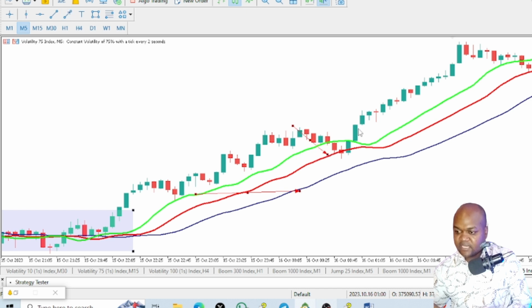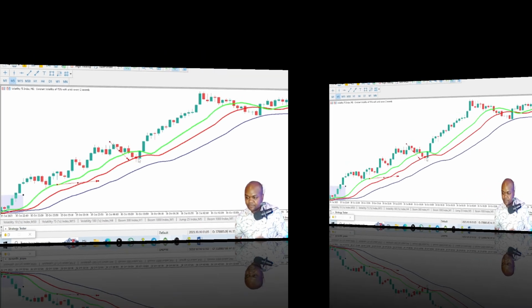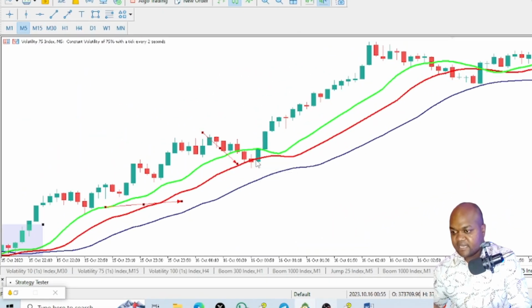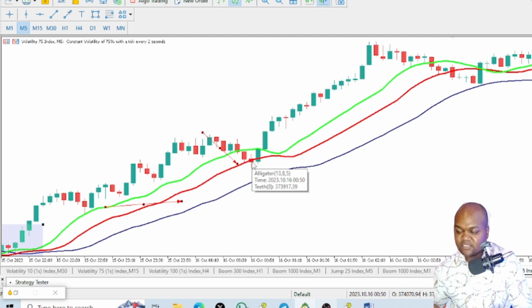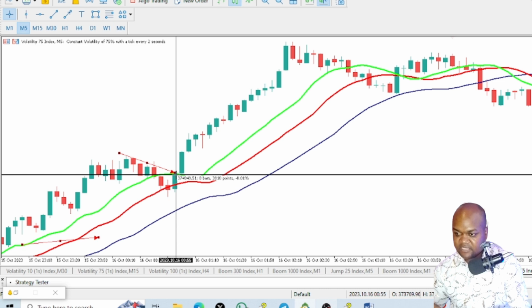In this particular example, the pullback occurred on the red line. So these lines, when they're in a bullish trend, in an uptrend, now act as dynamic support levels. So we can see price was supported at this particular level when the candle closes above the red line, which took place at this candle. This is the candle that closes above this red line here. So that means we're going to buy when price closes above that red line.